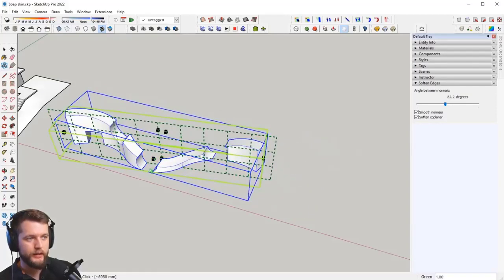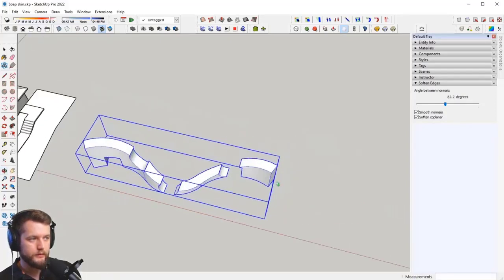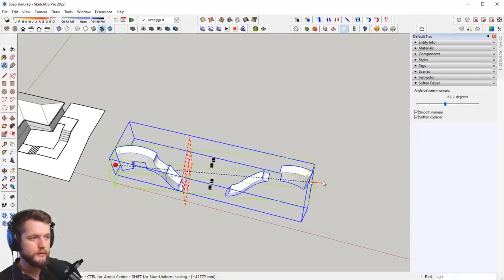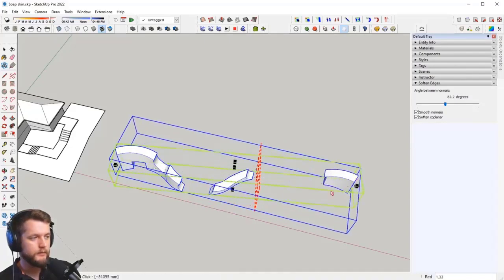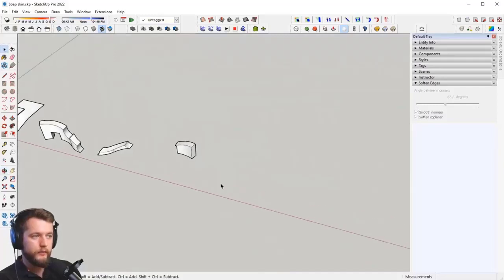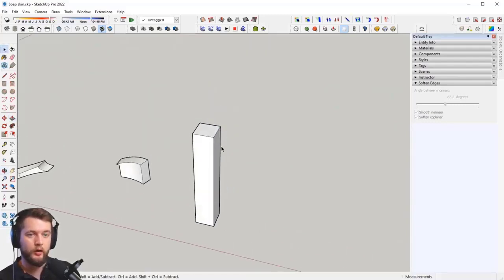I could place the divider plane in a different position. I could separate these parts, for instance, like this. And from other tools from Fredo Scale, here I'm going to draw a simple column.